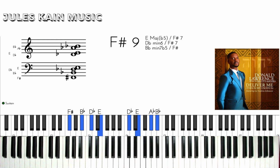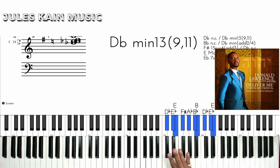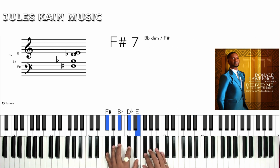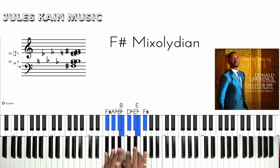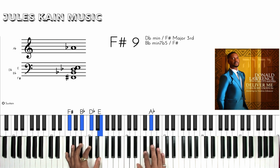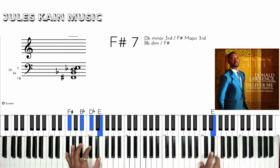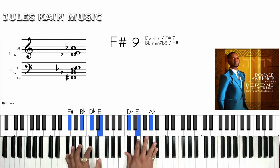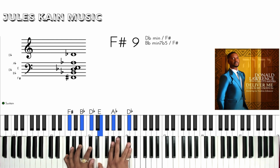Then go to that F sharp 9. That scale you can improv in. It's an F sharp mixolydian. So when you're here playing the F sharp 7, all of these notes are in play for improvisation. Okay.